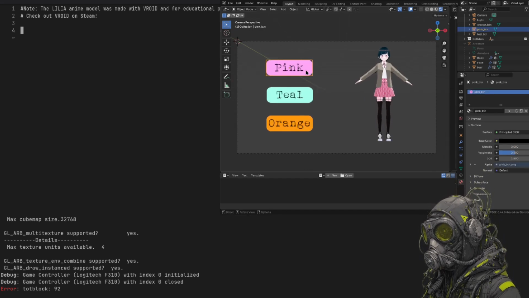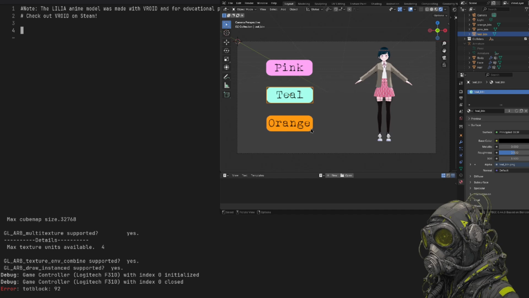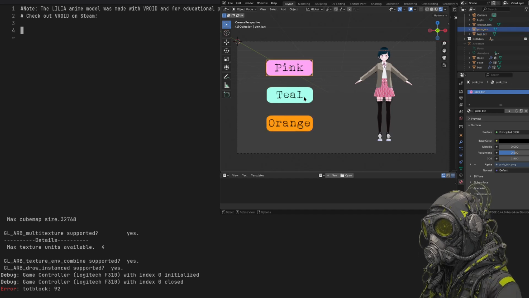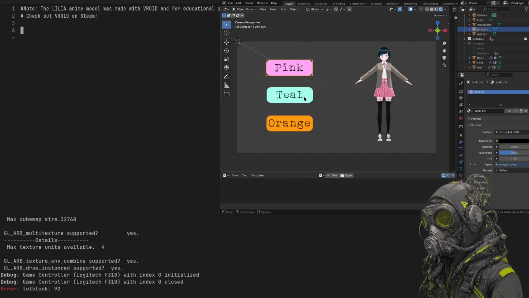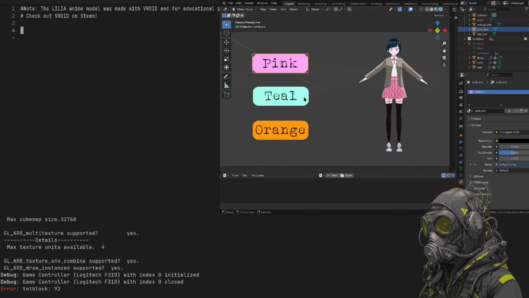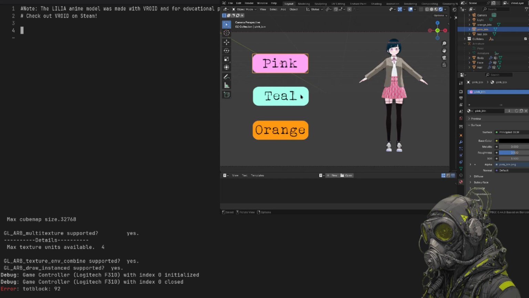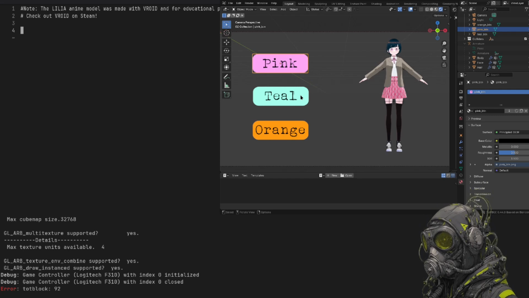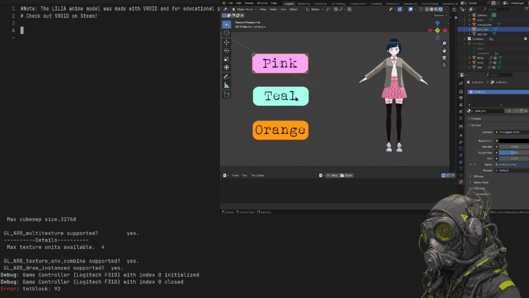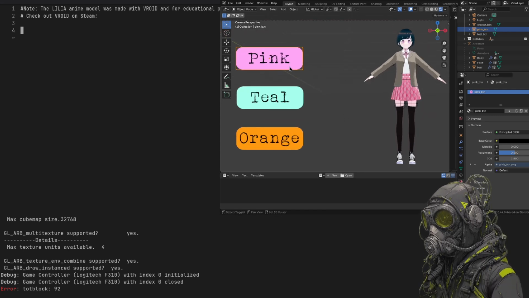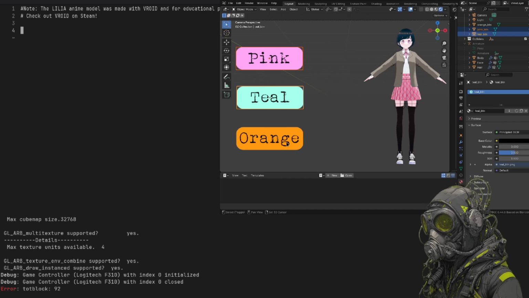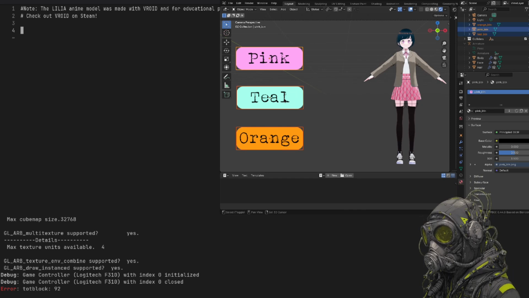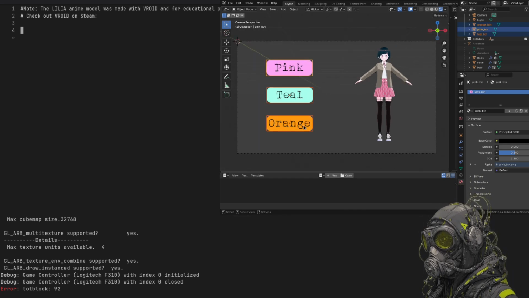Next, we got our buttons. These are each image textures that I imported as planes. These buttons were made with Inkscape. If you don't know how to use a vector drawing tool to make buttons, I guess you could try Photoshop or Krita, but for UI tools, you really need a vector program. And I'm not going to teach you that because you should learn that on your own. Or especially, if you're passionate about this stuff, you will learn Inkscape. All right.